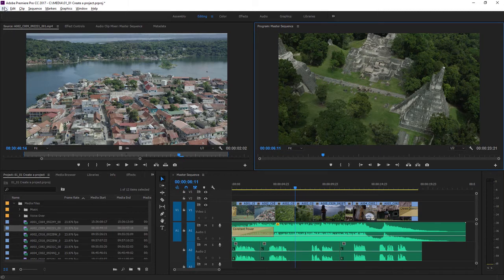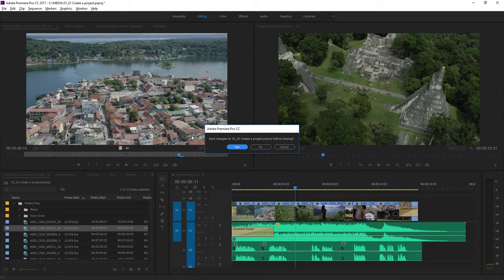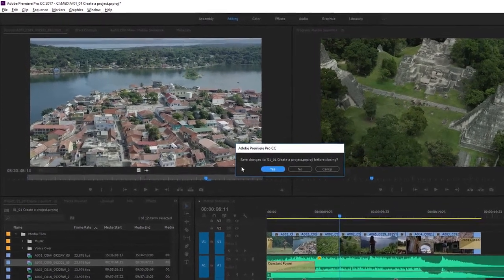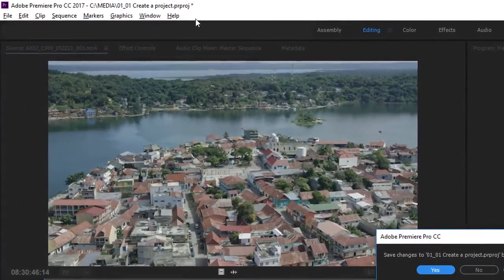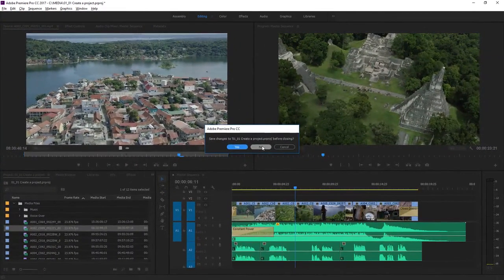I'm just going to go to the File menu and I'm going to choose Close Project. And Premiere Pro's invited me to save changes. There aren't any really. But you'll notice up at the top here next to the project name, and it's quite useful because we've got the location of the project as well. I'm on a Windows machine, so this is a C drive rather than a system drive or another kind of plugged-in drive. And I've got this little asterisk next to the name that tells me that some kind of change has happened. That change might just be that I'm looking at a different part of the project, so I'm not too concerned, and I'm going to click No.